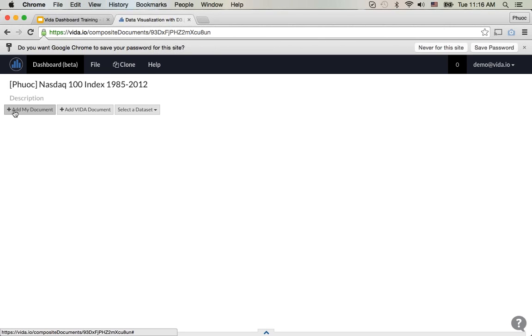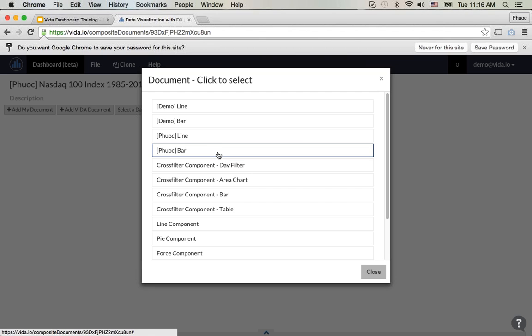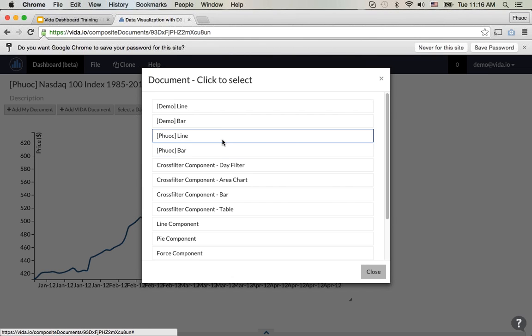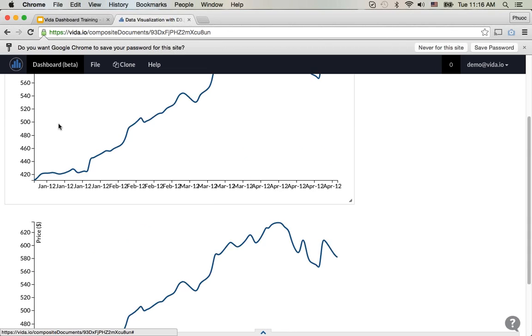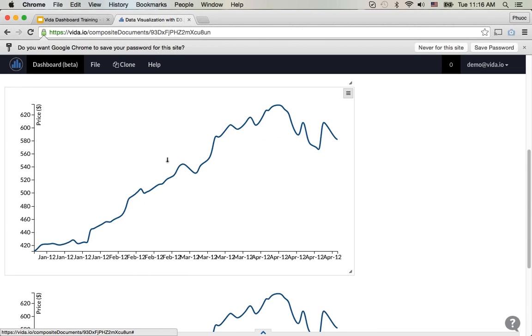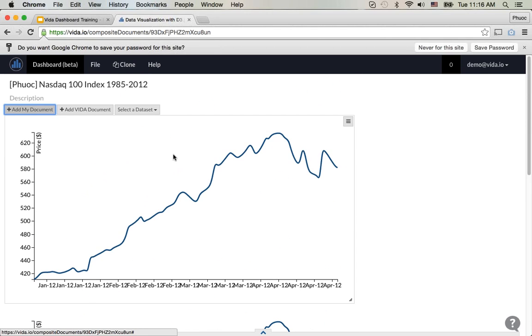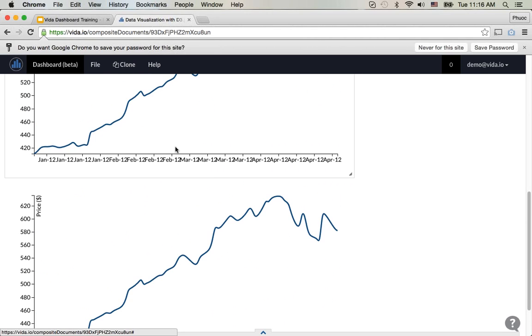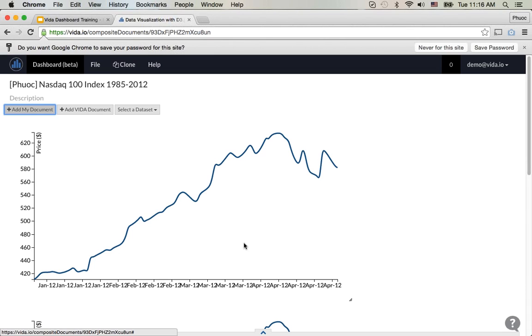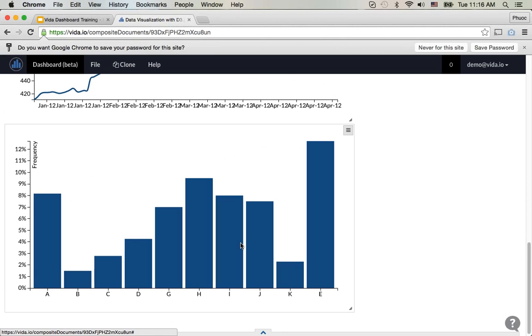Okay, and I'm going to add my documents in here. So I'm going to add 3 line charts in here. Okay, 1, 2, 3. By default, they're just going to show the default data set in here. And I'm going to add the 4th chart, the bar chart.